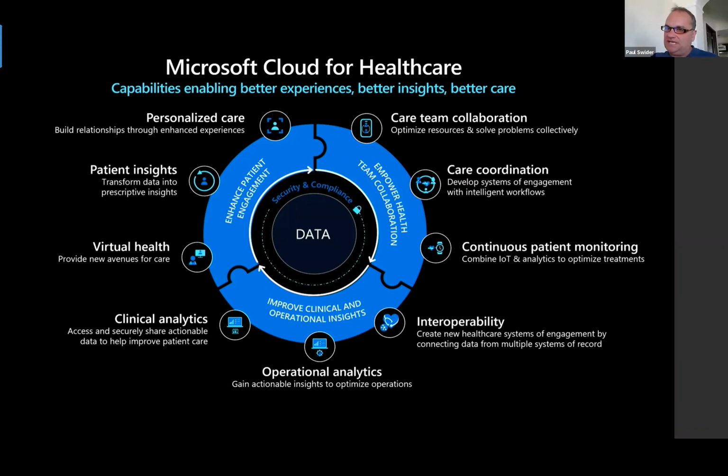I think at this point, it's evolved past the repo that I just showed you in the Dynamics Industry Accelerator, because now what's happening is you can pay for the SKU. You actually buy the cloud for healthcare, and that's going to give you the Dynamics pieces that they've customized for healthcare. But in addition to that, there's a requirement that you're going to need some Azure services configured and deployed, and one of those is the FHIR services, which we'll speak about in just a moment. But the idea is that these are the pillars that we can cover with the cloud for healthcare.